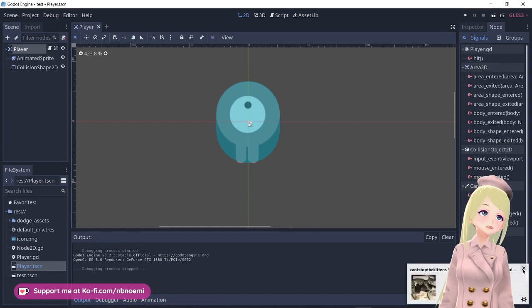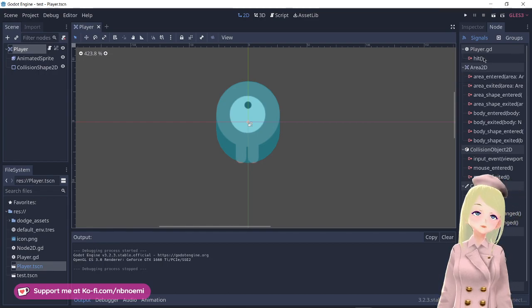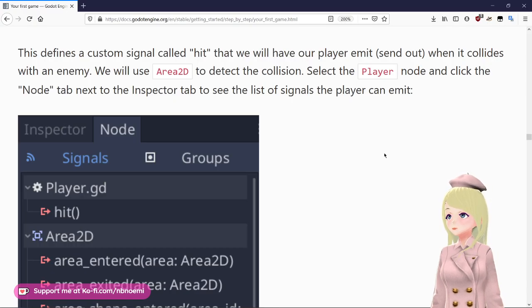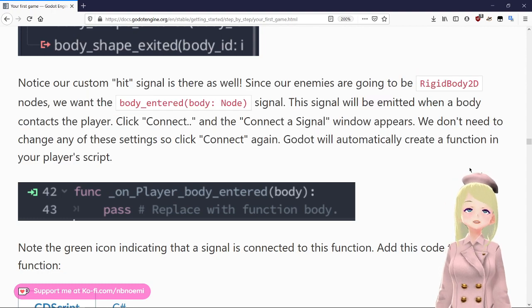So as we can see, this is the signal that we just defined. Notice our custom hit signal is there as well.